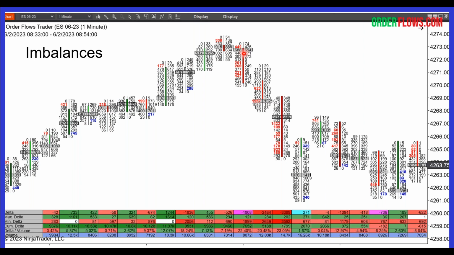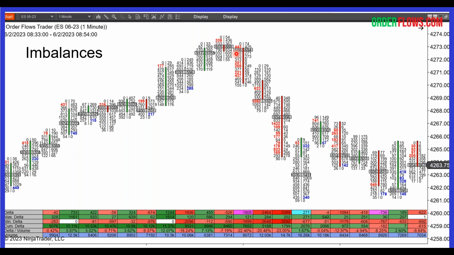And what do you see? You start seeing a lot of aggressive selling as the market starts to sell off, right? You've got one, two, three, four, five imbalances in this bar, two here, another seven, eight in this bar. So you can see the aggressive traders coming in. Obviously, you've got negative delta, which is what you like to see. You're going to see negative delta with imbalances. But the most obvious one is, as we are selling off, you're looking for bars that have multiple selling imbalances, more than three, spread out in the bar.